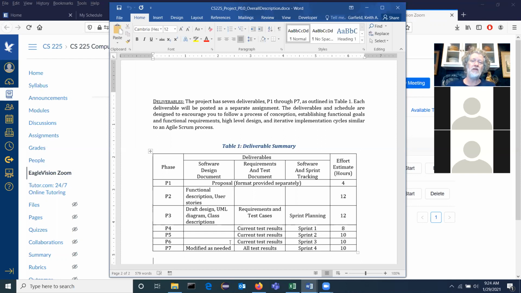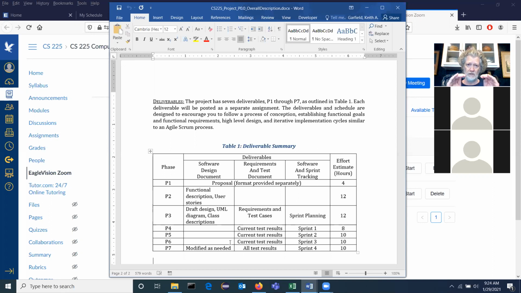What you've done by P3 is you've decided, okay, now I know what problem I'm trying to solve because I did P2. Now I think I have a software design. So here are the classes I need. Here are the attributes they have to have. Here are the methods they have to have. That doesn't mean you've solved how the methods work yet necessarily, but at least you know that you need this object to do this action, therefore I need a method for it. It doesn't mean I've figured out yet how to do it, but I know I'm going to have to do that later.